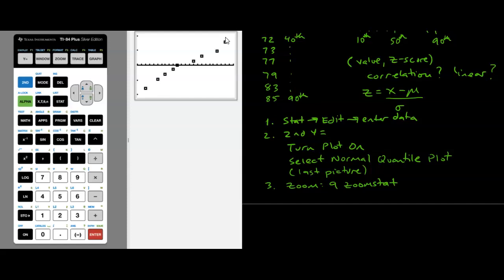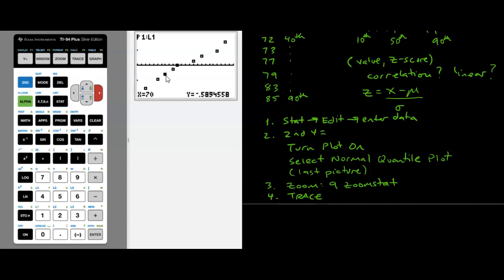When you're doing homework involving this, one of the useful tools in the calculator is actually pressing the trace button. And so consider pressing the trace button to see the specific points. So if I press trace, it tells me that point is x equals 65 and y equals negative 1.59. So remember, this is our data point, and this is the z-score for the 10th percentile. And then if you just arrow over, you see all of those data points.